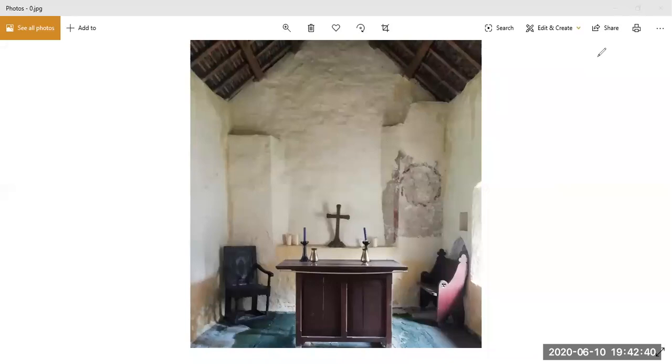So I thought that one of you who asked a question about a certain church in the week, their wish will be fulfilled today. I do believe that one location that we're going to be visiting today, some of you have been there with me. Another location I've broken into with Michelle. For the record, we had a key.